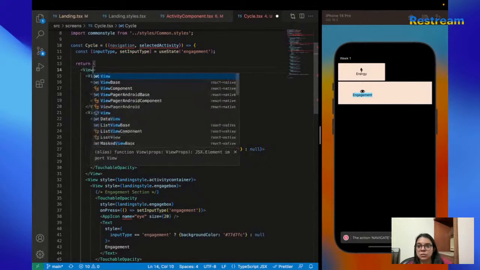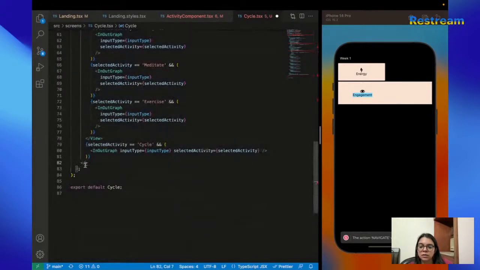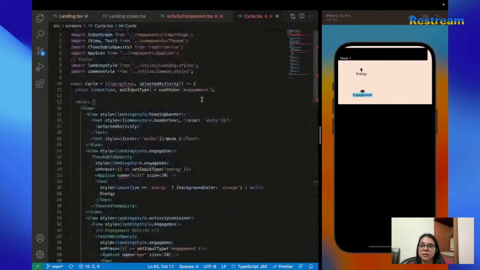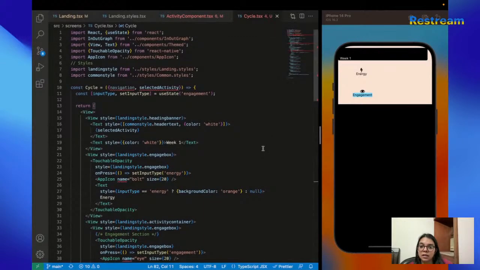I need a view. Yeah. A lot has changed. Did not change anything.